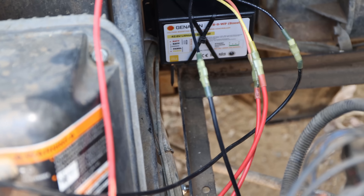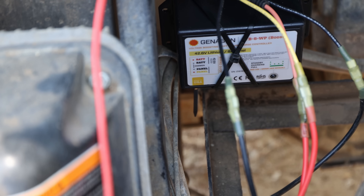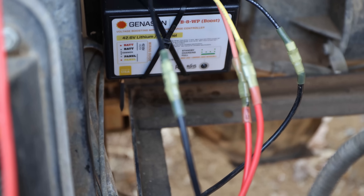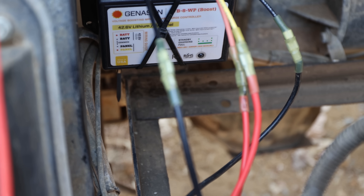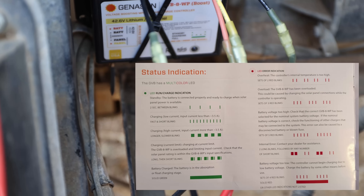Turning it on — we should see some lights popping up pretty soon if it's connected correctly. There it is, it's flashing a little bit. Now I'll turn on the battery connection. I'll see if there's any power movement going in, but right now we're in the shade, so I don't expect anything. It is flashing in standby mode. On the indicator: standby is a slow flash, charging is quick, full is green. Let's see how it performs when I drive it into the sun.